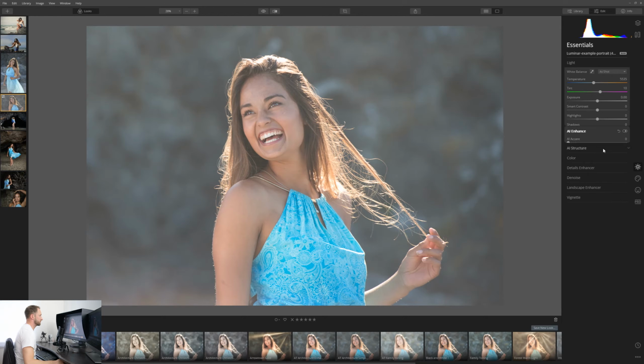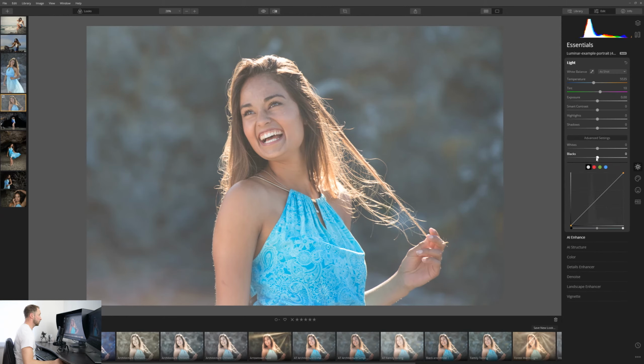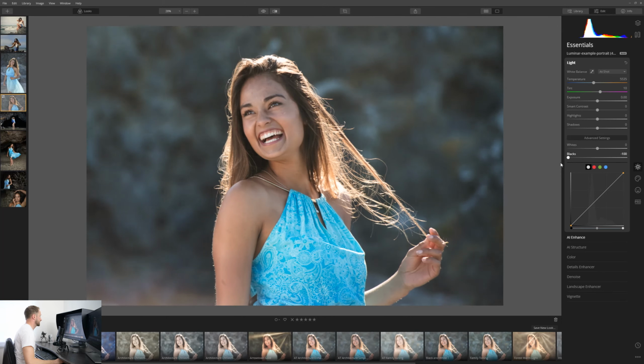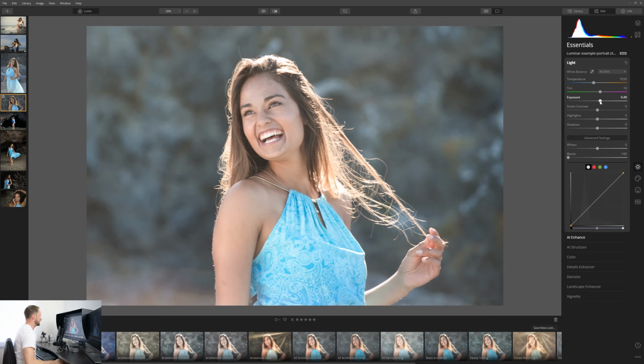So let's see if we can improve this photo first of all before we look at the portrait side of things. Accent AI, or AI accent, let's crank that bad boy all the way up and all the way out. It's not doing too much for this one, and I feel it's because our blacks are not pure black. So if you remember, we have an advanced setting here. Drop that down. Oh, you can control the blacks. How advanced. Crazy. Let's grab it and take it to the left. There you go. We've reset our black point to where the contrast should actually be. We can then brighten it up if we need to, but we've brought that black point all the way down, which is a really great starting point for this image now.